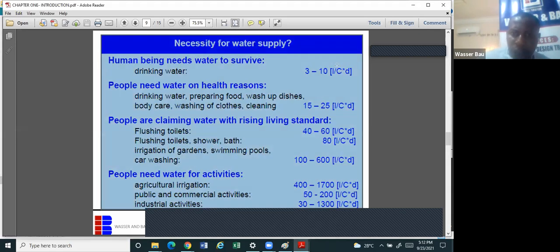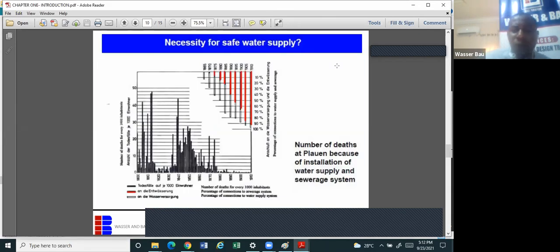So now, this is just to justify why we need clean water. It's not necessary, but it's something that happened in Germany many years ago. As soon as they adopted a good water supply system, more than 40 years ago, in some cities in Germany, they found out that the death rates went very low. So this is not too important for now.